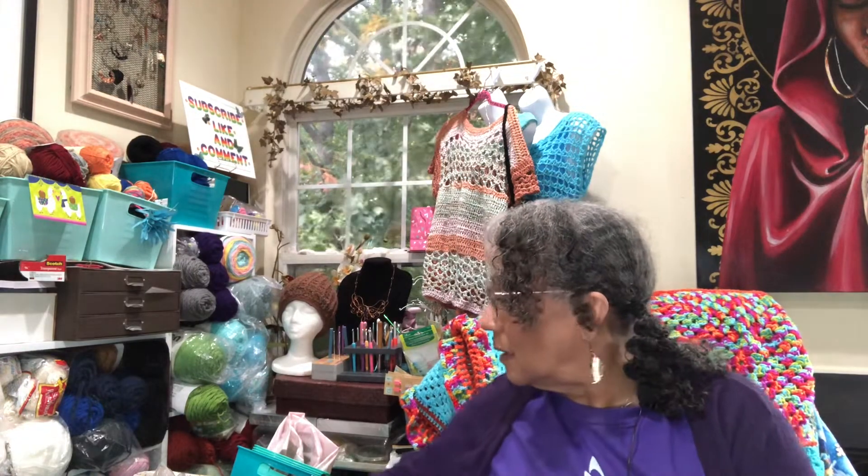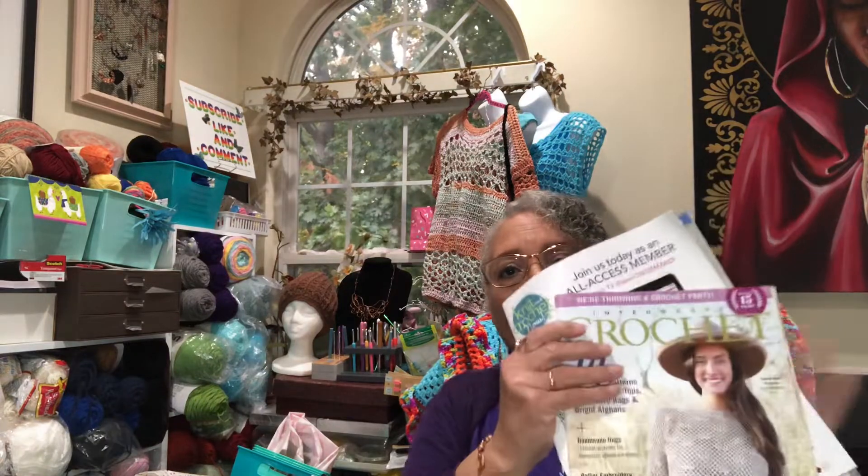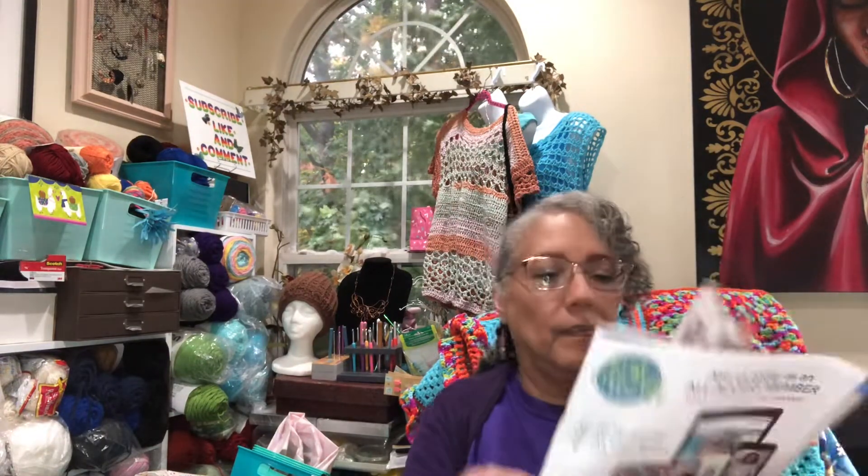I'm happy with my results — I finally finished, so now I can move on to something new. I'm thinking of doing a shawl. There are one or two patterns I've been looking at; one is really complicated and would take a long time, which never stops me. I'm not sure I'm going to crochet Christmas presents this year. I was looking in one of my crochet magazines — do you still buy magazines even though we have the internet? I still buy them; I get them at the supermarket.